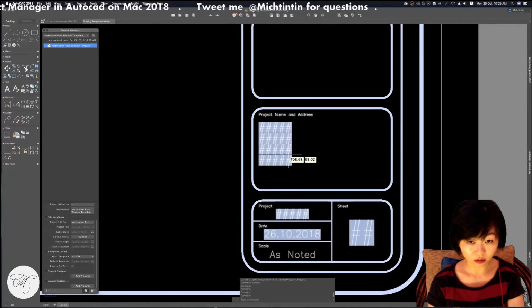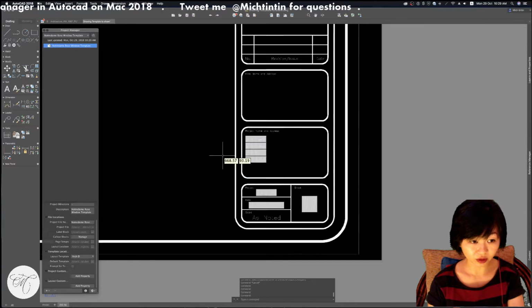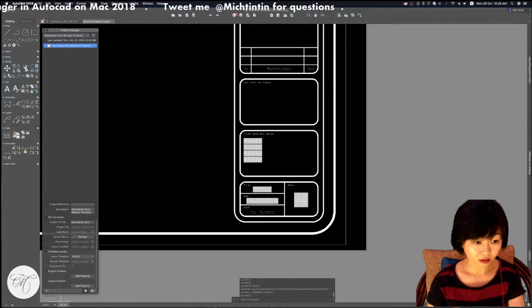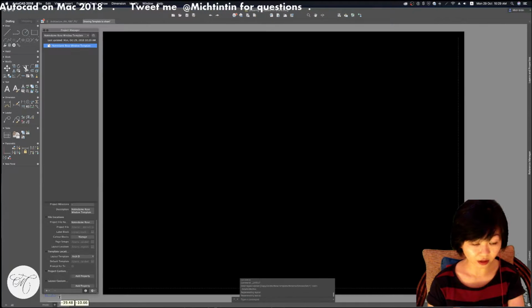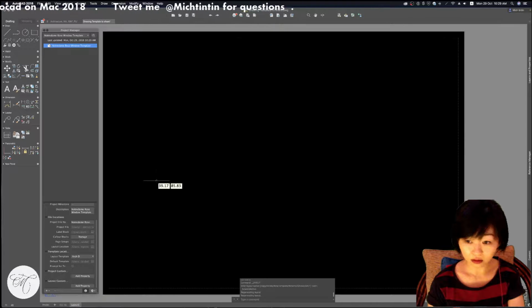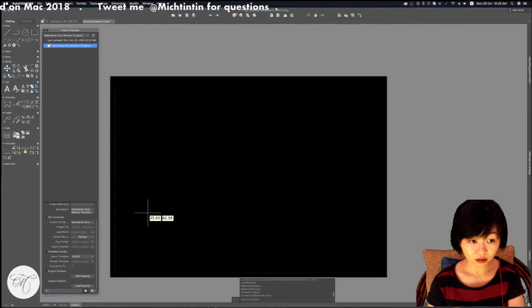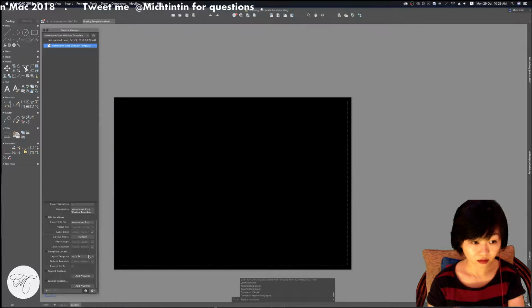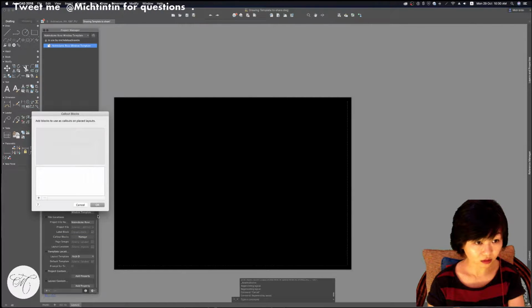Choose block. I want to use a generic one. So let's test it out. If we create a new layout, will it call out blocks?